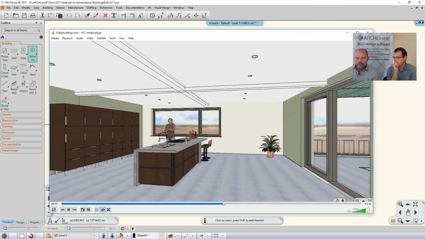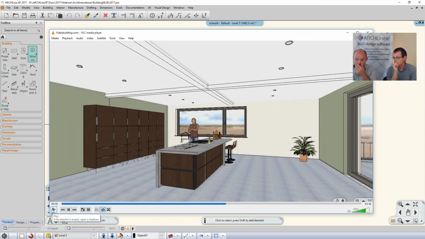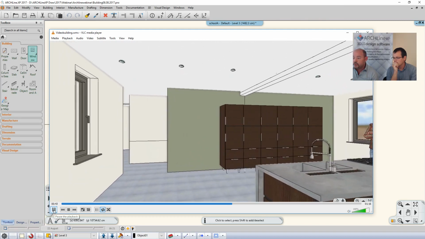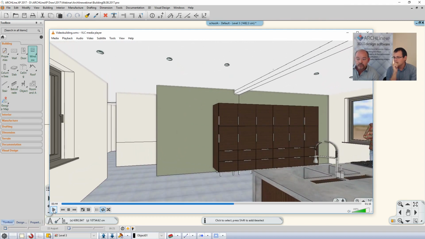In this way you can also stop the file and make it go on. You can see what you don't like. People can say, can you change the window? Can you change the window size?